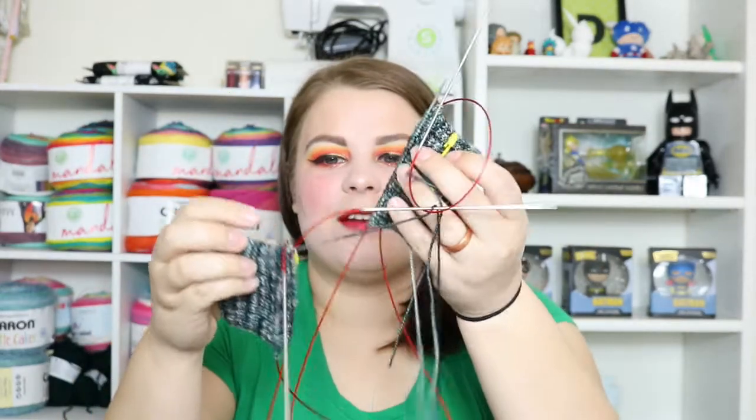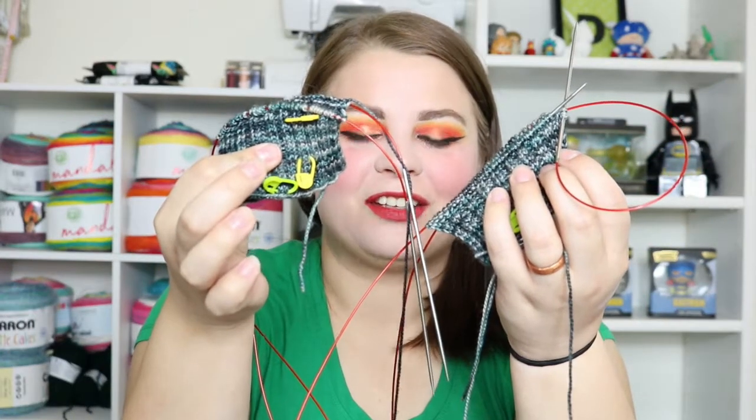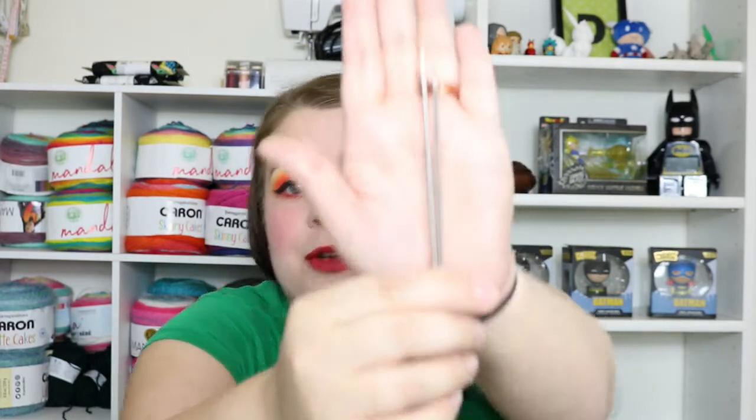Right now it's just the cuff. I have a little bit more of the cuff on this one than I do this one — sorry, they're getting tangled. Vanilla socks on Magic Loop. I am using the Chiaogoo Red Lace and these are US size 1, 2.25 millimeter Chiaogoo knitting needles. I actually really like these. I just recently got into sock knitting and it has been a lot of fun.